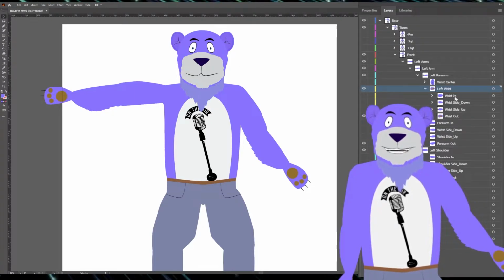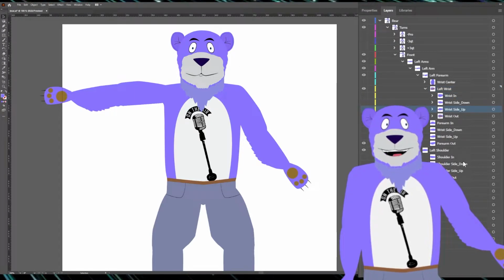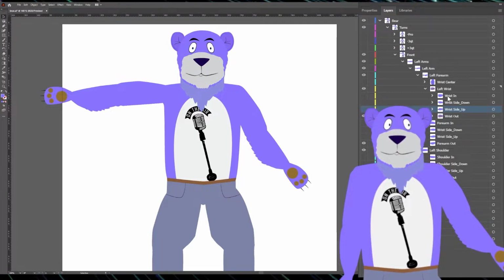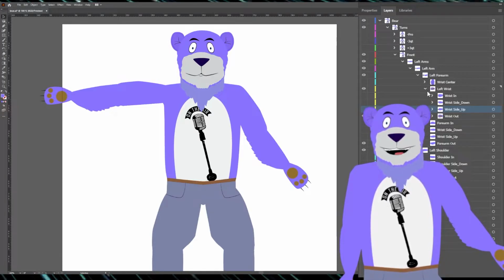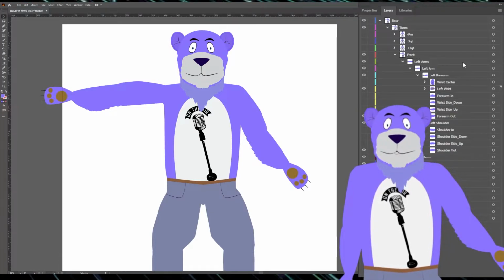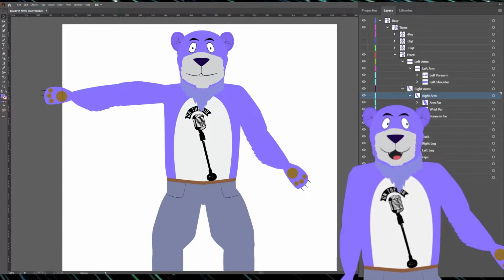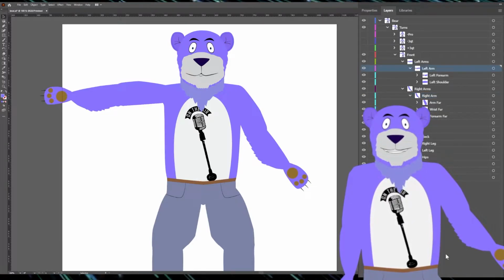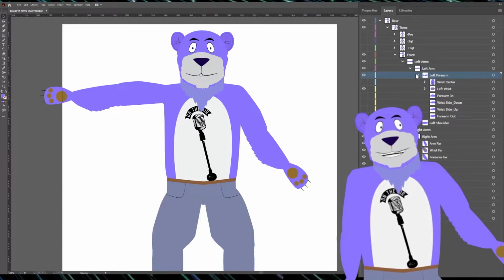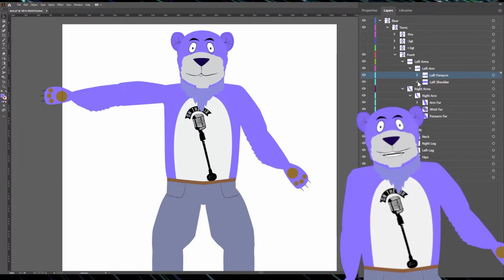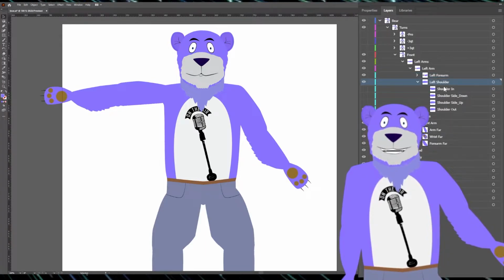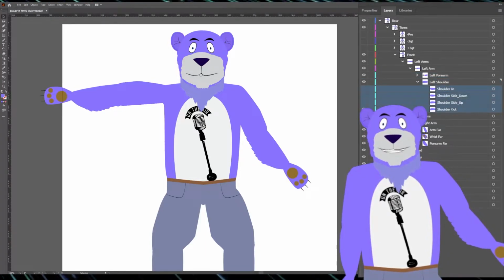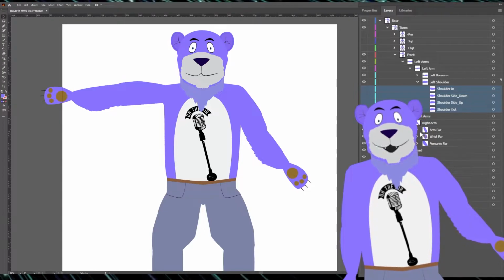And we also need to remember to create the appropriate layers. So let's go through all that we need. Let's get inside and compare how the arms are structured. In the left arm, we have the left forearm that includes a bunch of layers, and we have the shoulder that includes much less.